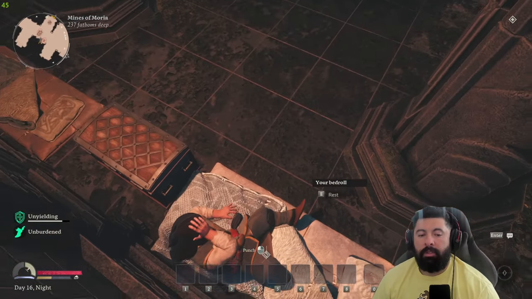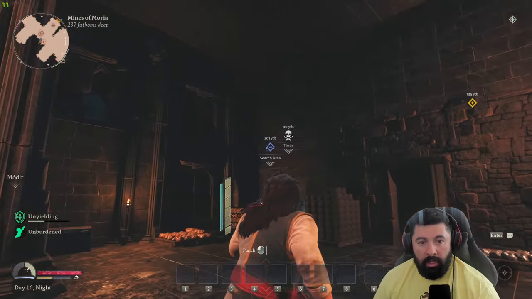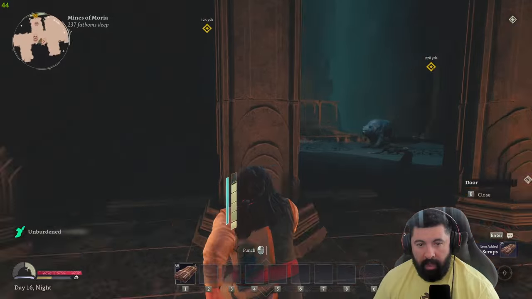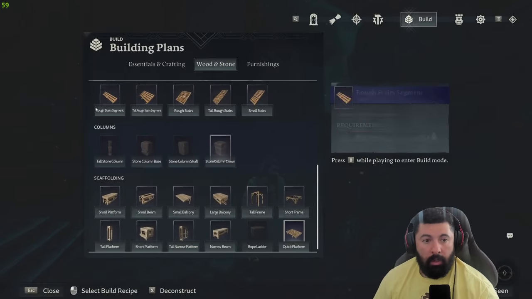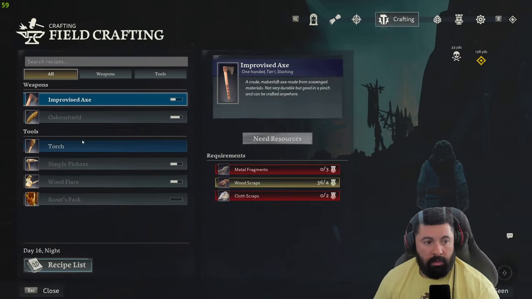Ah, this sucks. No! Wait! Did I just lose all of my stuff? Oh, I better not have. I'm gonna be pissed. There's a bear here. Close the door. There's a bear. Okay. Essentials crafting. See, crafting? Yes. Torch craft.